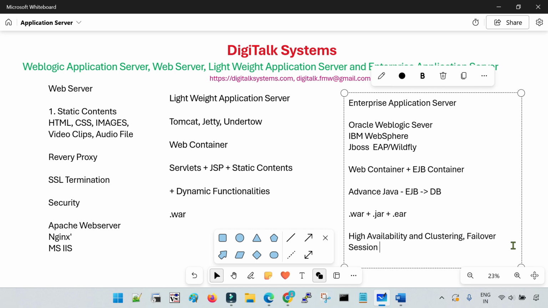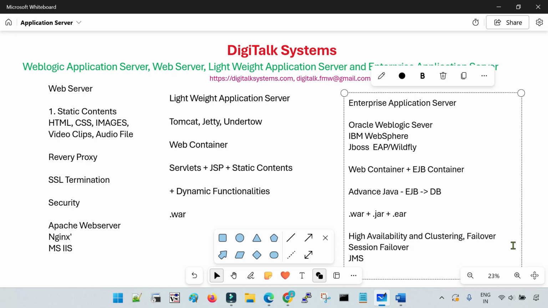Along with that, you have session failover capabilities. Whenever we are connected to any website, a lot of different kinds of session data are there. For example, in an e-commerce website, when we add multiple items to our cart, there is session data which contains the items that we have added in the cart. So if the backend application server to which your session is connected crashes in between, there is a chance that you may lose all of the data in your session. In that situation, your enterprise application can fail over your session to the other running server along with the session data, so your session will not get interrupted in between.